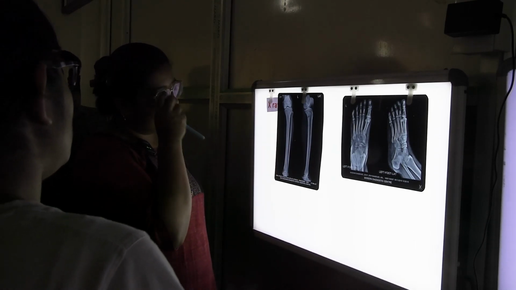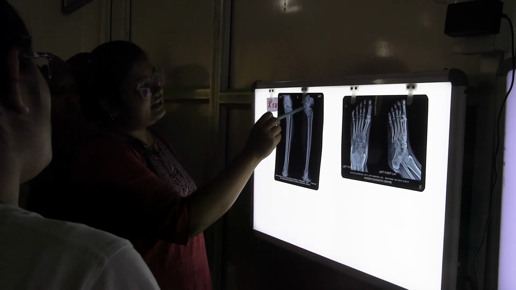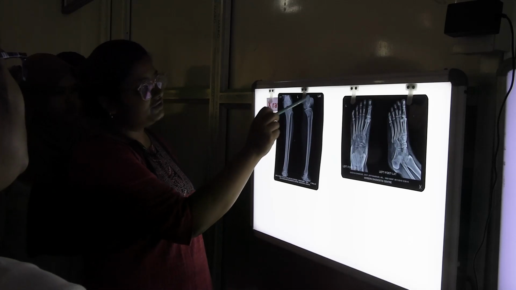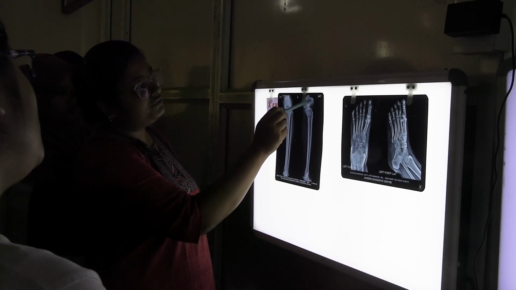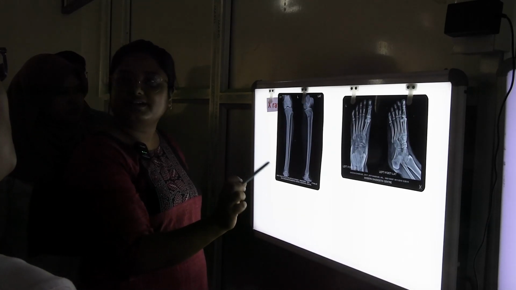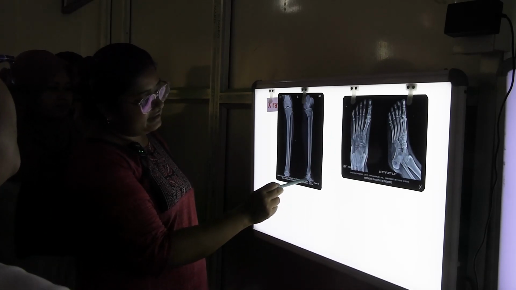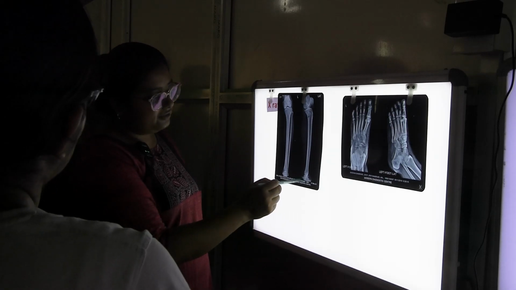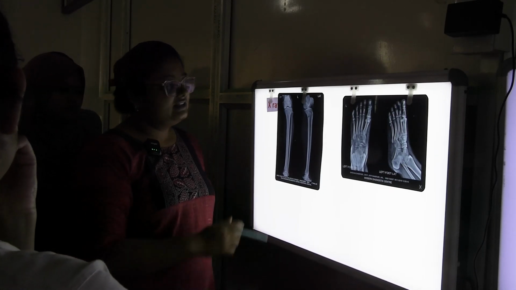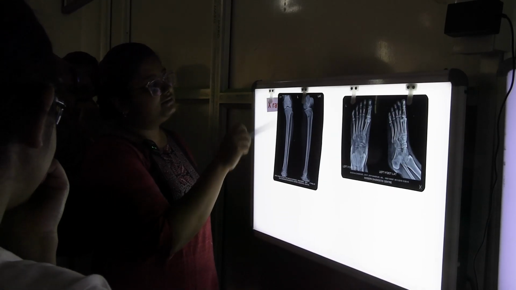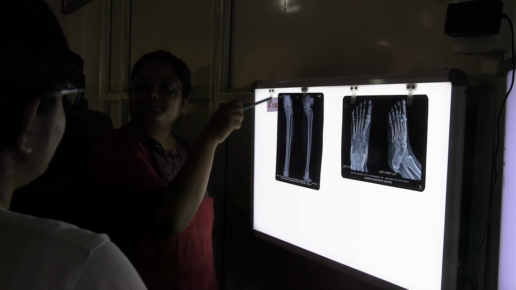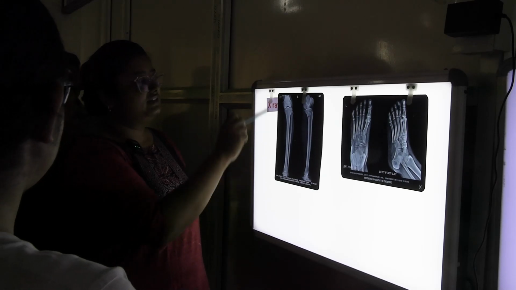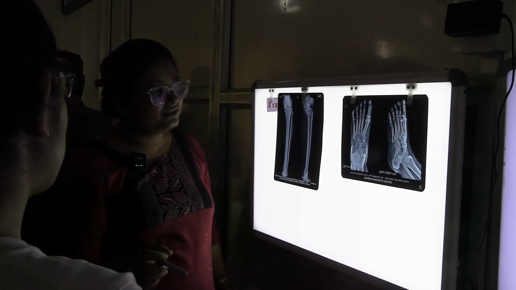And here also in the lateral view, you can see the patella clearly in the knee joint. And these are the two femoral condyles, two tibial condyles. And here is the ankle joint. Here also the two malleoli are superimposing along with the talus. This is the anteroposterior view of the leg and lower part of the thigh, showing the knee joint and ankle joint. Anteroposterior view, lateral view.